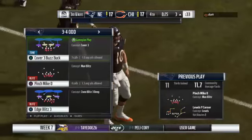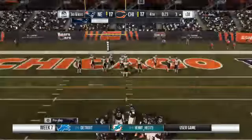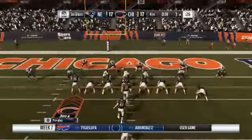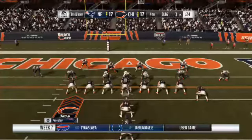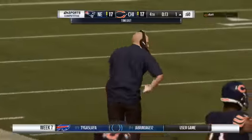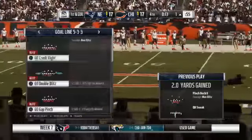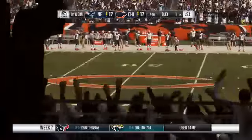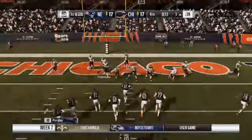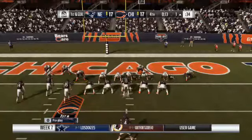He's already proven to be a factor in the running game on this drive. Now he gets involved in the passing game. I think what we're seeing here is the modern version of workhorse in the NFL, being able to run it and catch it with equal proficiency. Trubisky going to take it on the sneak, and they will touch him down, but not before he gets the first. And now we won't see a play on 1st down. We're going to get a timeout instead, as he'll stop him with 13 seconds left to play. A game-winning field goal would be a chip shot from here. Let's see how they play it on 1st and goal.